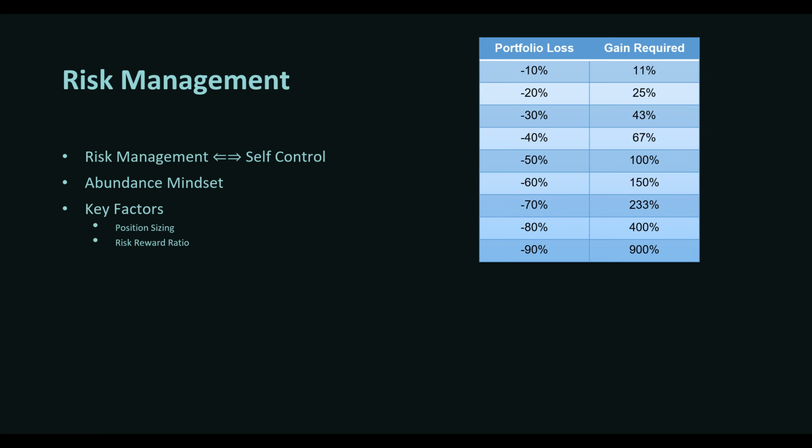A sub 1 RR can be profitable, but it requires a high win rate. Personally, I prefer targeting higher RR trades, as it allows a lower win rate, putting less stress on my need to be accurate. If I am looking at a trade setup and I think it's a good trade and I want to take the trade, I want to ensure that it has at least, I will take a 1-to-1 if it is very viable, right? If I'm very confident, I need it to at least provide a 1-to-1. I'm not going to take a sub 1R trade. I don't have any desire to do that.